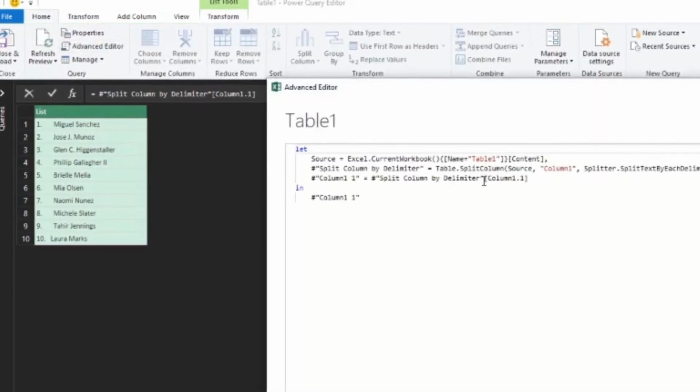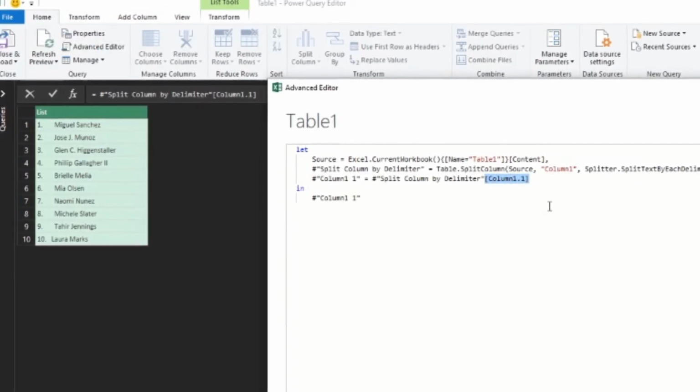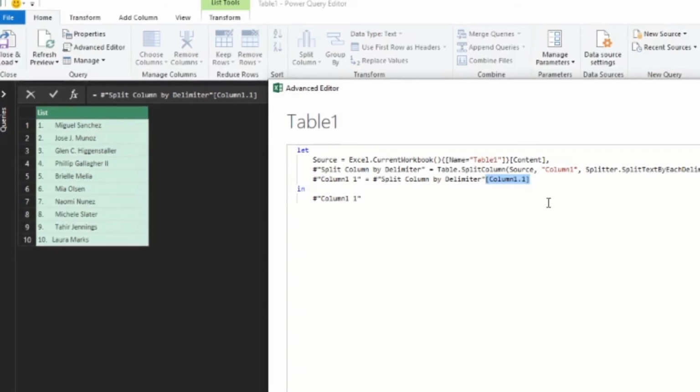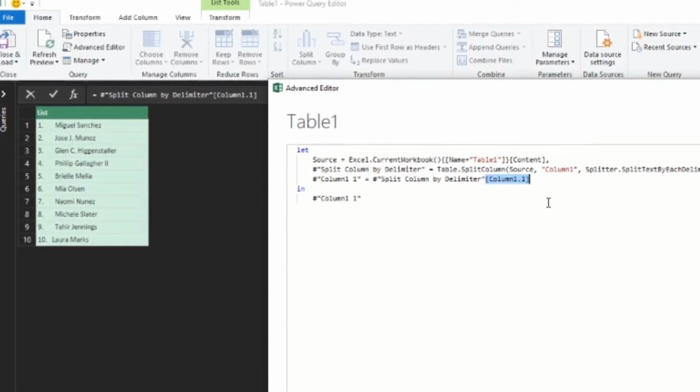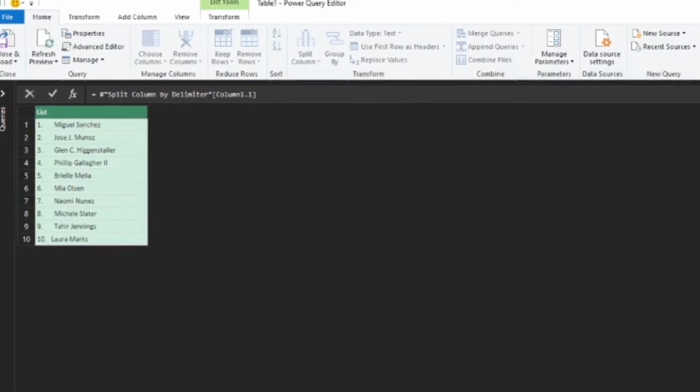So basically all it did was add this to the end of the step. It's basically saying we're going to tack on the column that we want to extract out of the table to the end of the entire step. That way it will isolate that column and simultaneously turn it into a list. So let's see how that happens.